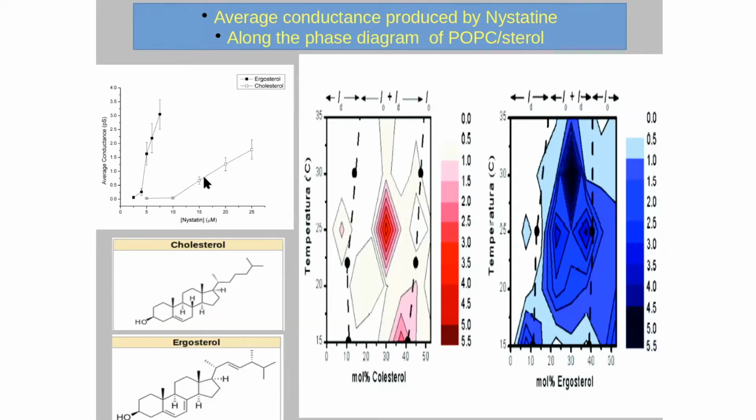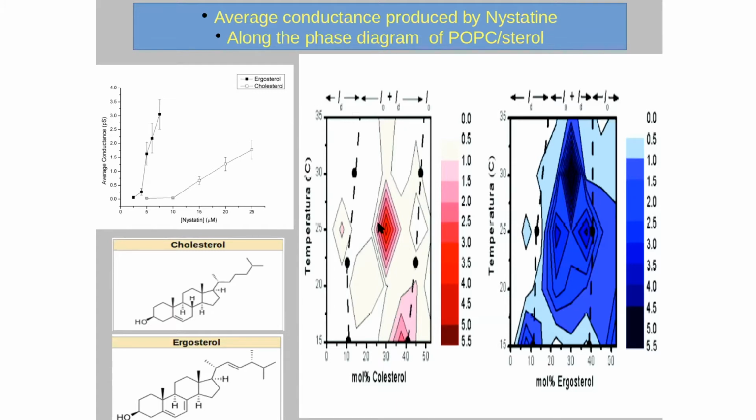That's because you are making holes in the membrane, okay? And the reason to compare ergosterol and cholesterol is that ergosterol is the sterol present in fungal cells, whereas cholesterol is in the mammalian cell. This difference in action is what allows you to use it as a therapeutic drug. It has a stronger action on the fungal cell, but it still acts on the mammalian cell, and that's why it is considerably toxic.